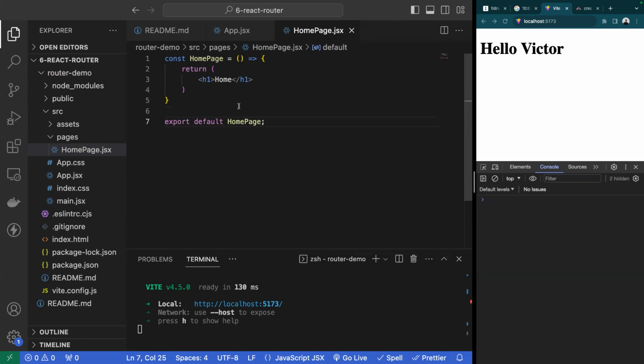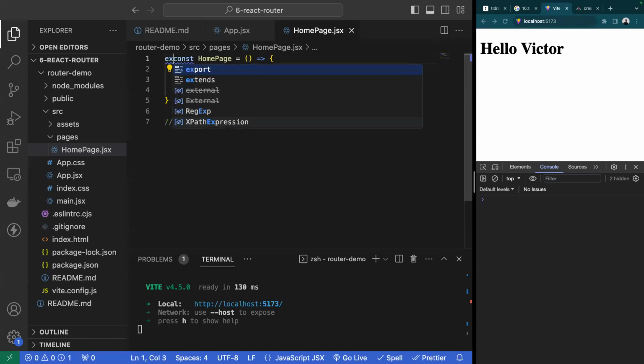And just to make sure that I understand, what's the difference between doing export default homepage and just running export const homepage? For the default, you can only have one default export. If you do the other kind, you can have multiple, but you have to be very specific about what you name it when you import it.